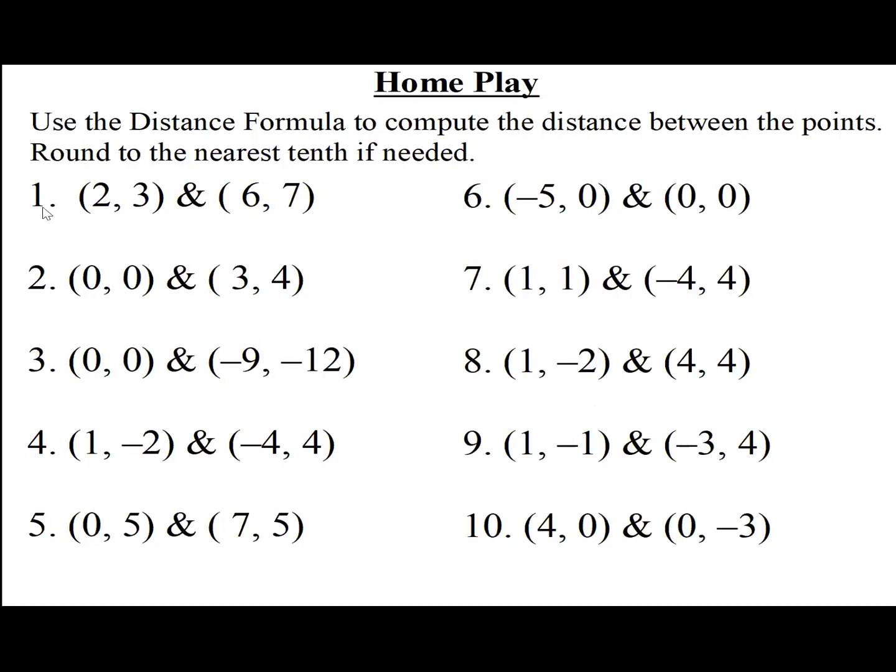And here are the 10 problems. Number 1, we have 2 points, 2, 3, and 6, 7. Number 2, the 2 points are 0, 0, and 3, 4. Number 3, 0, 0, and negative 9, negative 12. Number 4, 1, negative 2, and negative 4, 4. Number 5, 0, 5, and 7, 5. Number 6, negative 5, 0, and 0, 0. Number 7, 1, 1, and negative 4, 4. Number 8, 1, negative 2, and 4, 4.